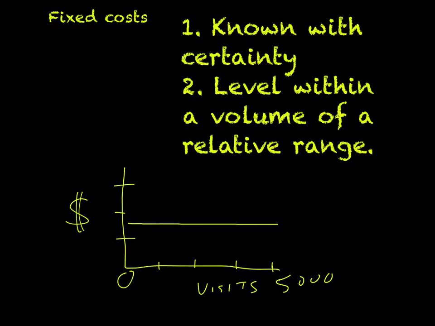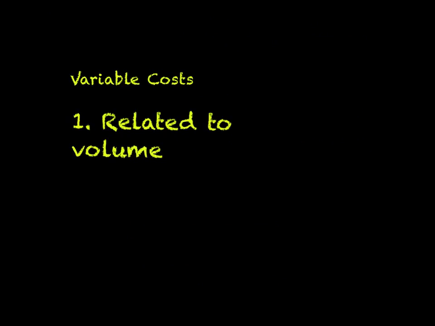Now, let's go ahead and look at what variable costs are. Again, sticking with our theme of intuitive, variable costs will be variable. They'll be related to the volume that you have within your facility. So for example, we'll pick a couple of classic variable costs that we see in healthcare, and we'll put our little chart in here. Again, this will be our number of visits or patients or widgets or whatever we want to call it, but we'll just say visits for now.